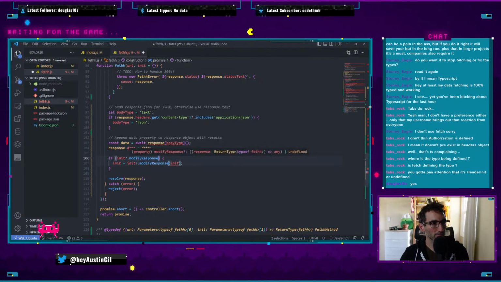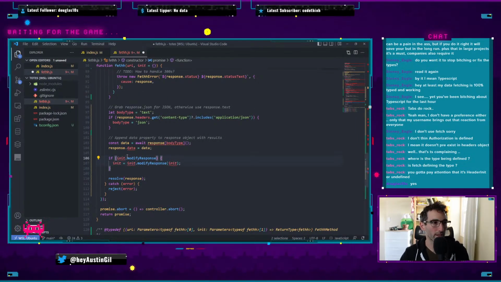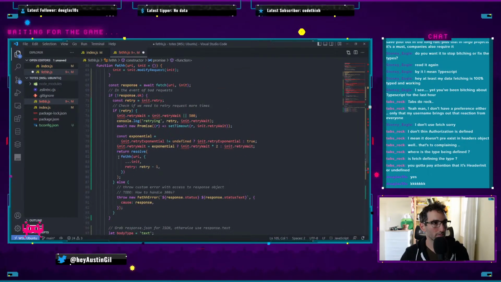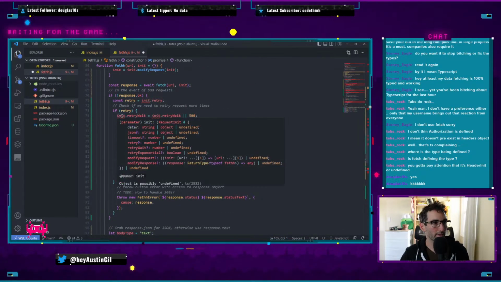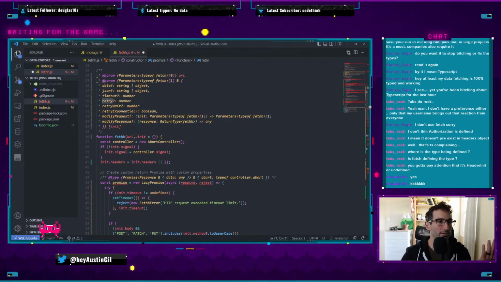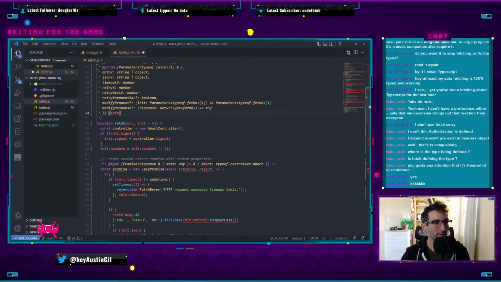This is going to be modify response. And we're going to come down here. And when we actually resolve this response, we modify it. And then here we kind of have the same logic where we say, if we have modify response, init is always going to be defined though. That's kind of the annoying thing. Yeah, this is also complaining, isn't it? Possibly undefined. It's not. Is this possibly undefined? Because I said it as, well, it is optional, but is this possibly undefined? I literally said it here. If it's undefined, it will be defined.